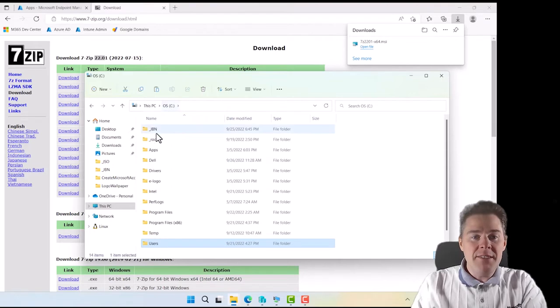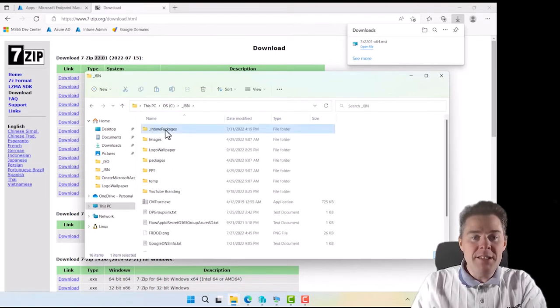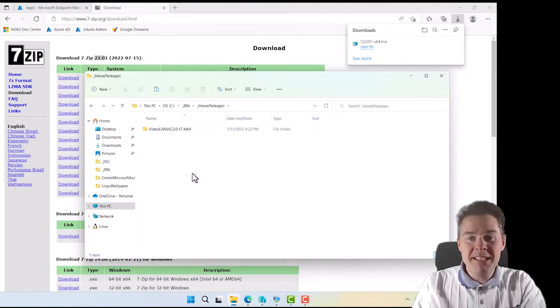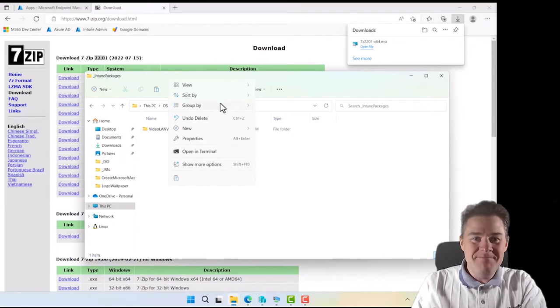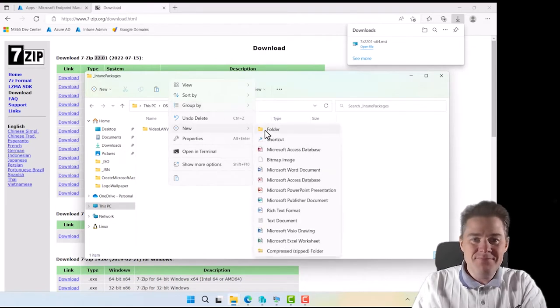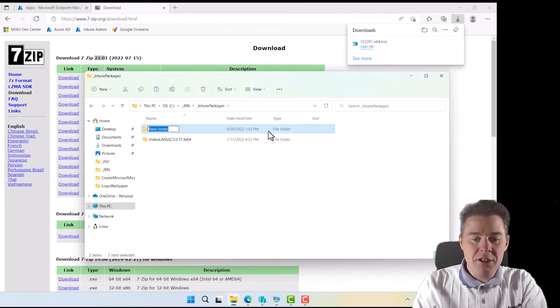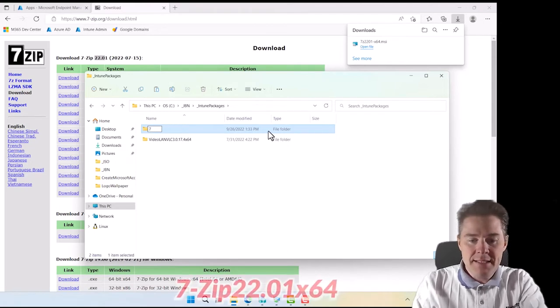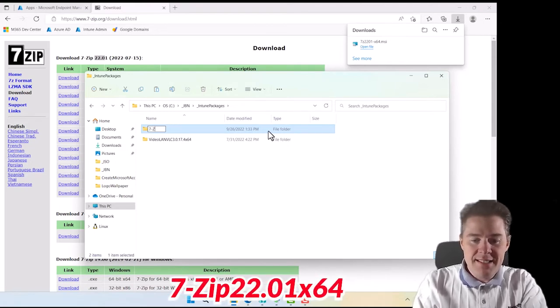So I'll go under my JBN Intune packages, and we have a template if you follow the course, but I'm going to recreate everything from the start. So let's create the folder and call this one 7-Zip, the version number 22.01, the architecture 64.